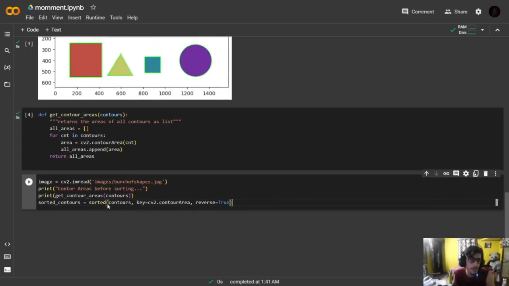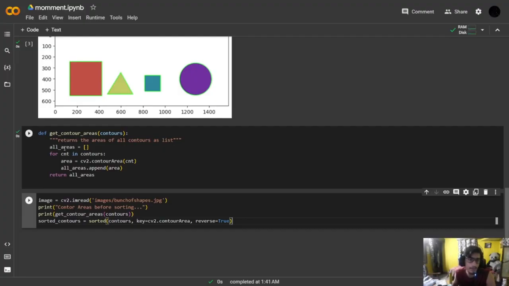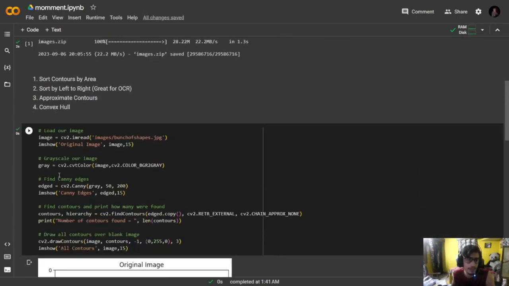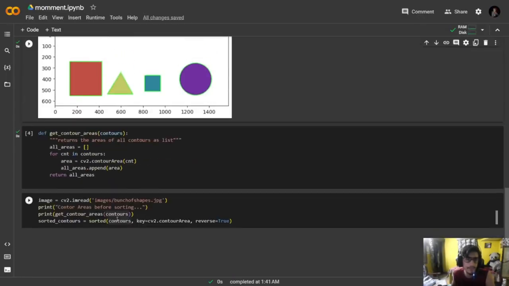So this is how we are sorting by area. But we haven't sorted yet. It's just the area function which takes counters. And where is this counter? Here we have found the counters, so we will give these counters to the list.